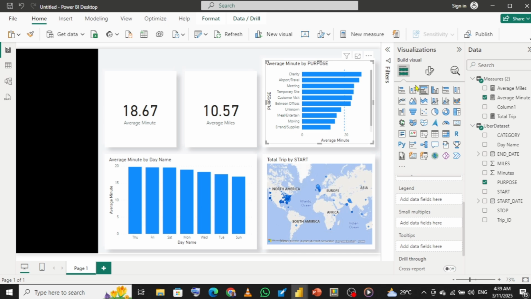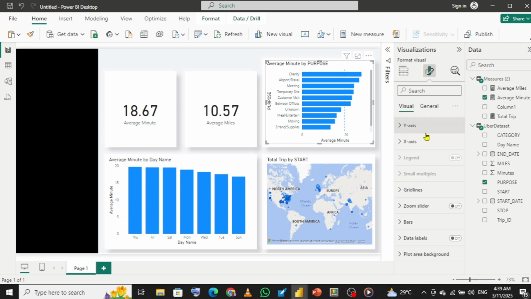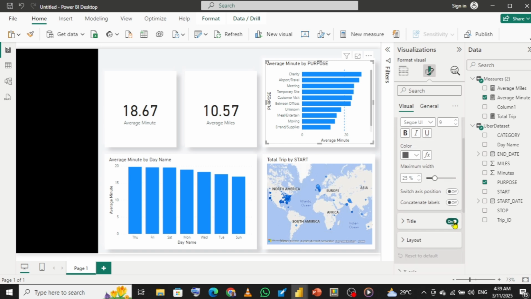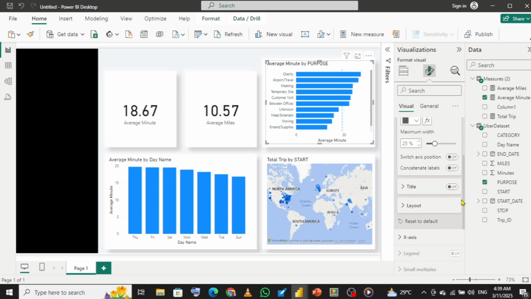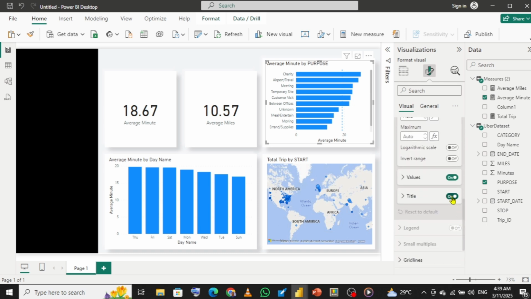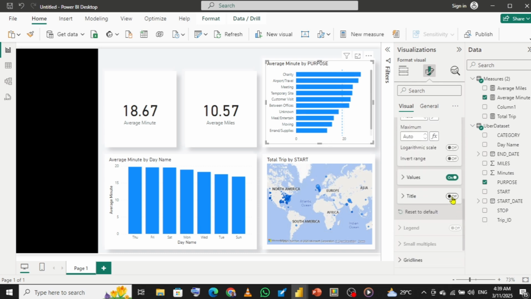So just come to this, format your visual, and we have the y-axis. This is my y-axis, the purpose. On my y-axis, I don't want the title. On my x-axis, I don't want the title as well.